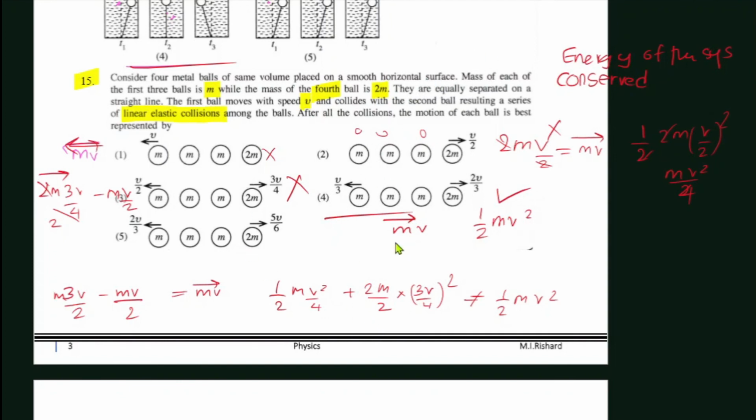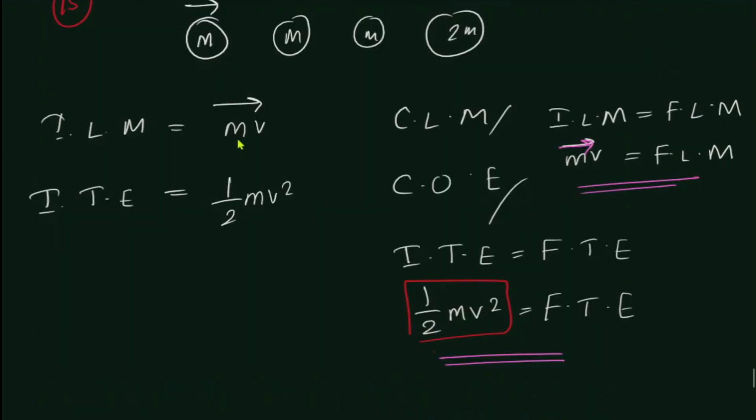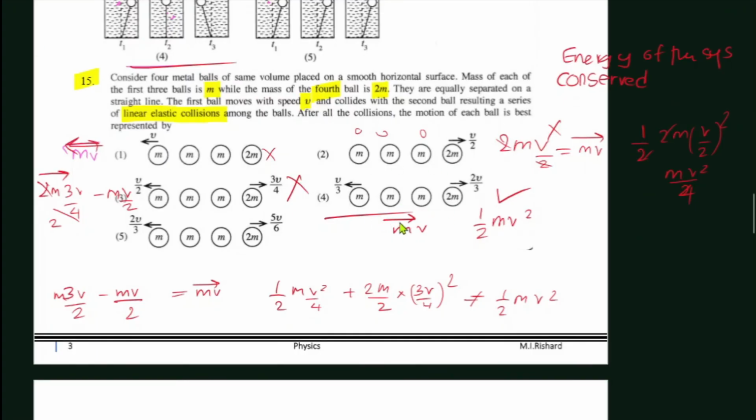So actually guys, you will have to use an elimination process to solve this, right? If you go to apply equations and try to find the final system, it's going to be quite lengthy. So better use an elimination process like this, right? You check the linear momentum of this one, this one, this one, this one. And thereafter you have to check the energy of the system. You need to check whether they are equal to these values, this and this. So only the fourth answer gives this, so that will be the answer, right?